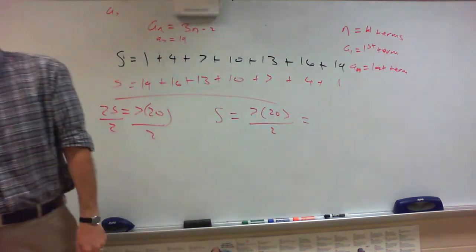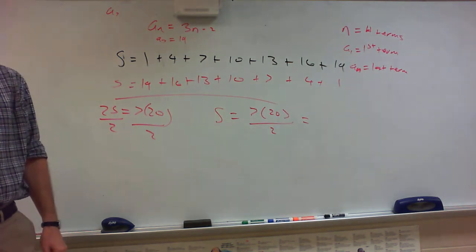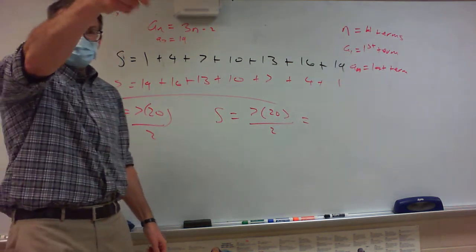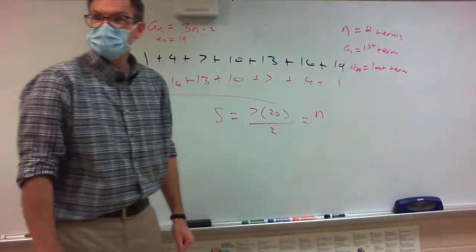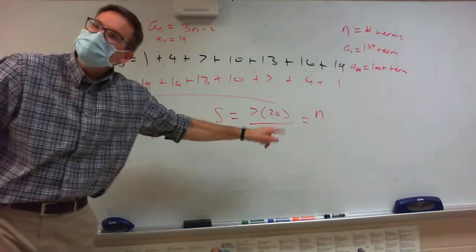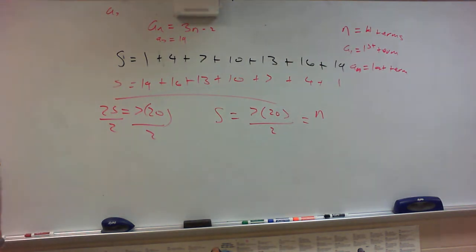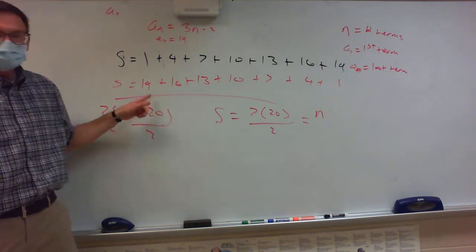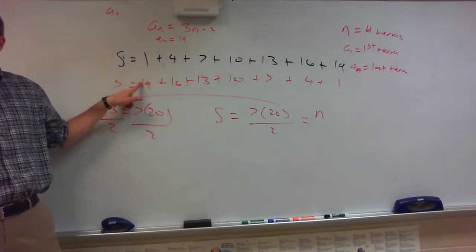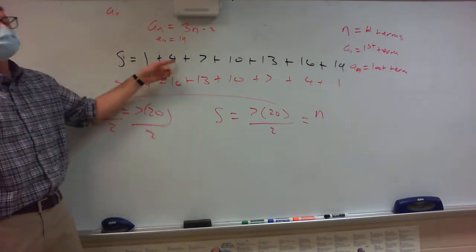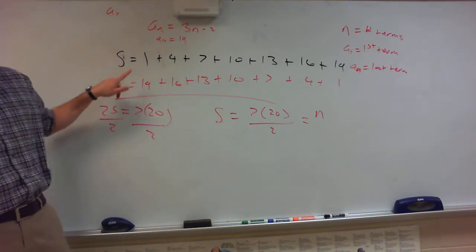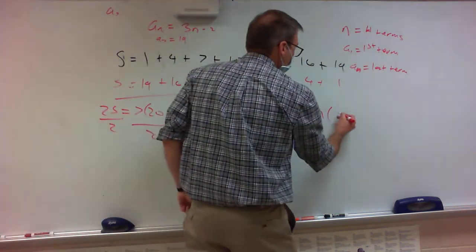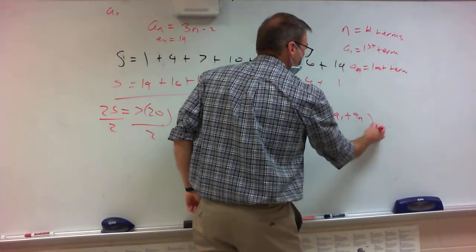What's the significance of the 7? The number of terms. Is everybody okay that n is the number of terms? So I'm going to say that's an n. What's the significance of the 20? The first term plus the last term. Perfect. Technically you could say the second term from the second to the last, or the third from the last, but to make our lives easier, we're going to say it's the first term plus the last term. And so that's going to give me a sub 1 plus a sub n.